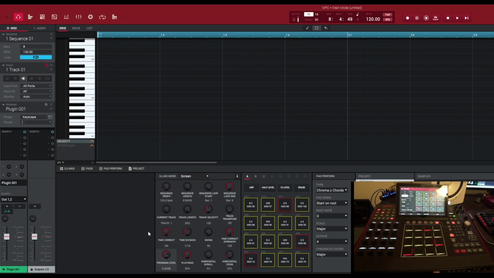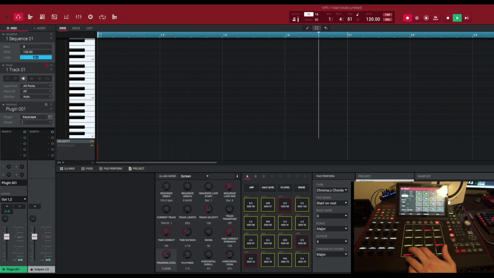I'm just going to use my MPC, as you can see on my screen, just so I can hit the record button a little bit faster and play it. And then, like I said, you can do it up here and then hit the space bar. So either way, you could still do it. You don't need a Kai product to do this, but it kind of helps. So I'm just going to hit the record button right now.